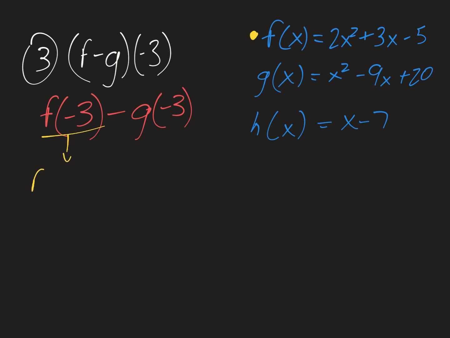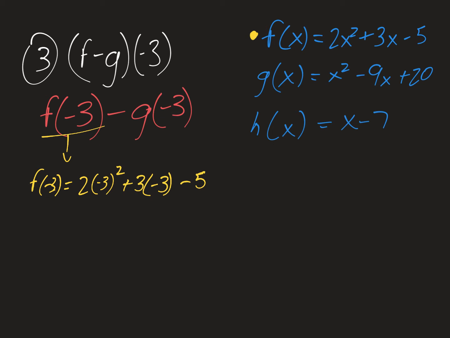So here we go. F of negative 3 is going to be 2, and instead of x, I'm putting negative 3. Notice I put parentheses, guys. This is really important, especially when we work with negatives. Put the parentheses in there, and it will keep you from making a lot of mistakes, okay? Because otherwise, a lot of you guys will forget when you square, negatives cancel or they don't cancel. And if you're using your calculator, you want to always write things the way that you want to put them in. Okay, you never want to miss something because you're like, oh, I knew what to do, but I wrote the question wrong.